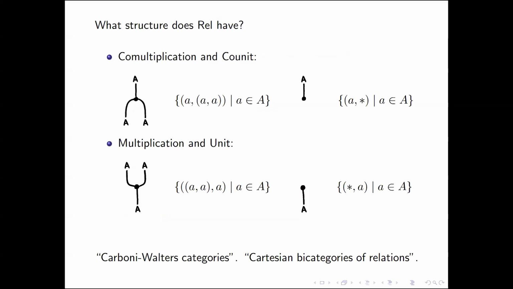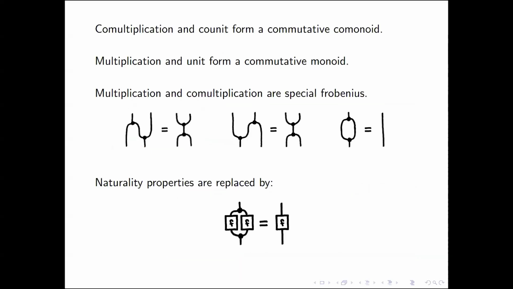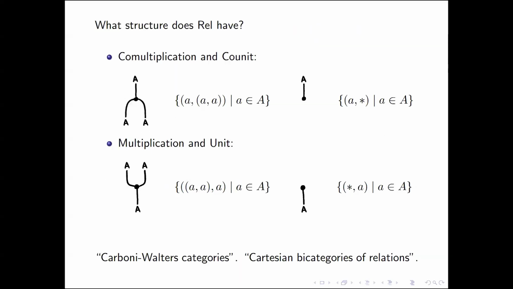I'm going to arrive at that syntax in this talk by looking at what structure the Cartesian product of sets has in the category Rel of sets and relations, and I'm going to give up on the cute names. It's got a co-multiplication and a multiplication. The co-multiplication has a co-unit. The multiplication has a unit, and there are these relations: the diagonal relation, the relational converse of the diagonal, the one that relates everything to the one element of the one element set, and its relational converse. And we'll talk about more equations, but these are going to turn out to be the Cartesian bicategories of relations of Carboni and Walters, which Michael talked about. So there's some relationship.